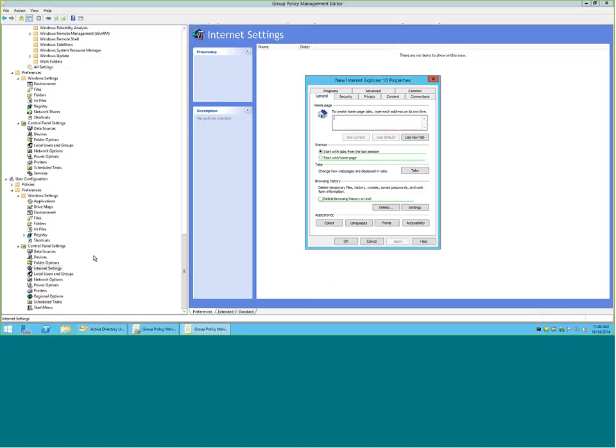When we were doing item level targeting, remember there was that choice there that said, do not remove this when I'm done, or remove this when I'm done. What's happened here is you have this concept of tattooing. And tattooing is just like a tattoo. If I go get a tattoo, it doesn't come off, right? You can get it off, but you have to work at it. So when you come into GPPE internet settings, this is how I set things now. But it's really doing this tattooing thing.